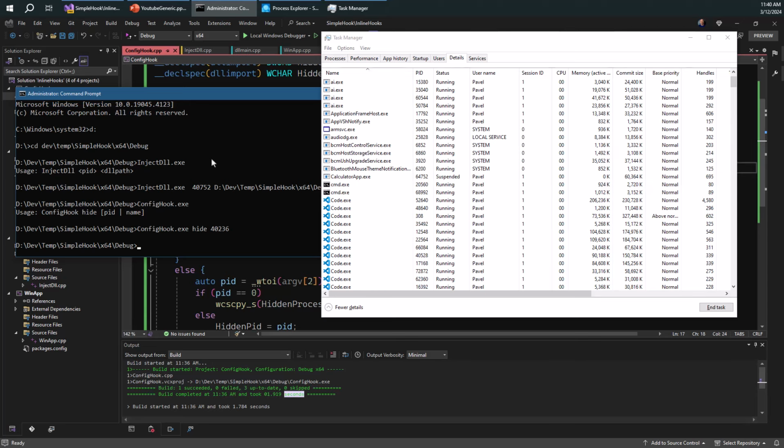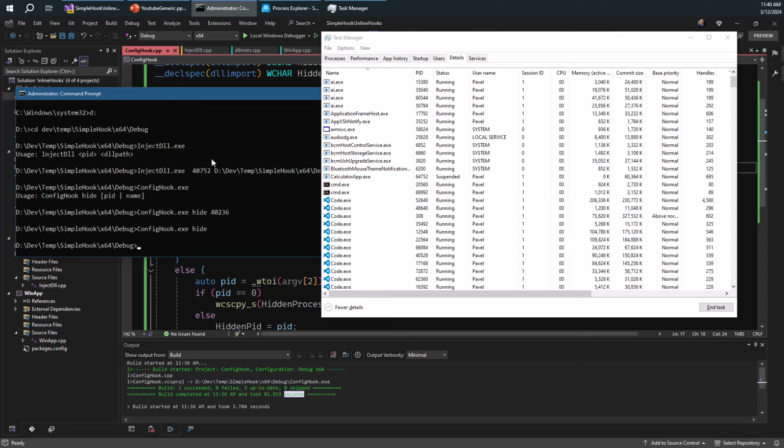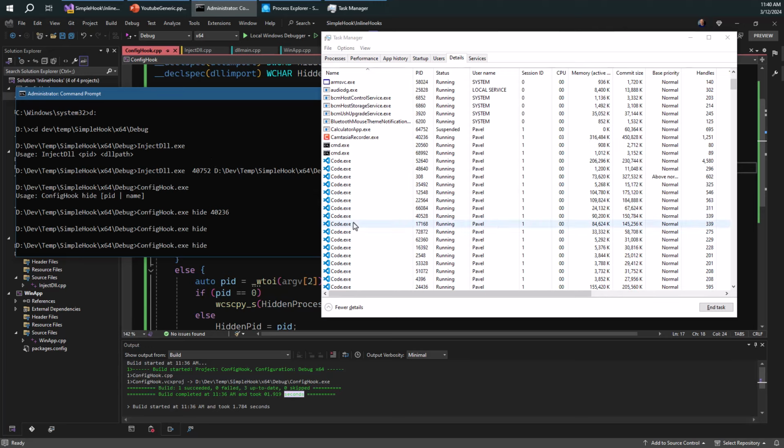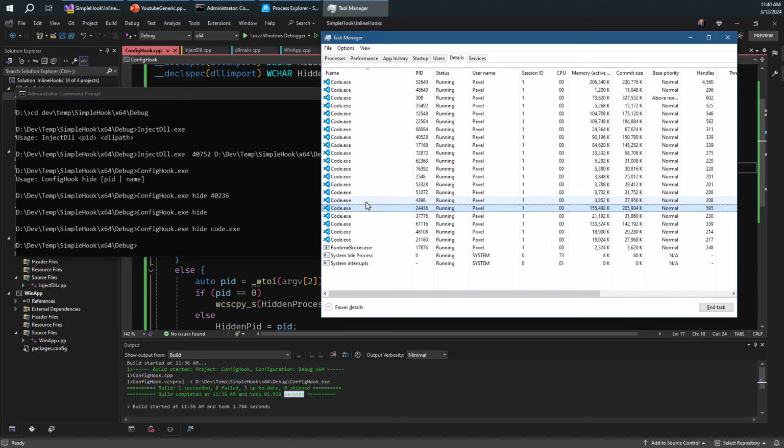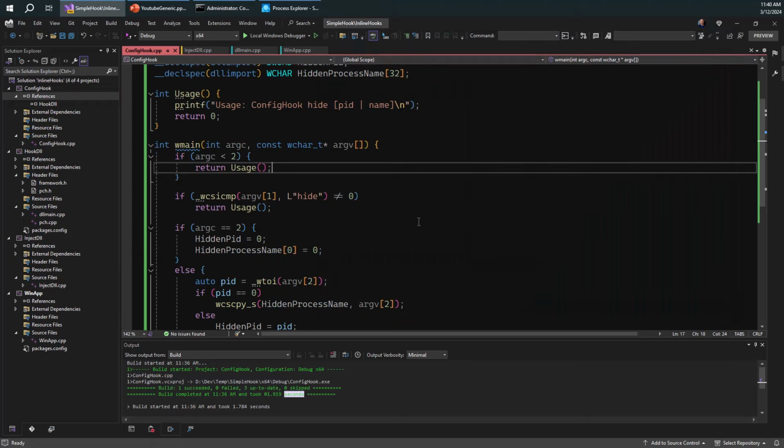And it's gone. It's just gone. Let me remove that, and it's back. Let's try with an executable. You can see I have many processes here of type code. This is the Visual Studio Code. So let me go ahead and write code.exe, see if they all go away. Well, apparently not. So apparently I have some kind of bug. In fact, things are really weird because it's the only one that is remaining. So we have a bug here, and that's something you might have noticed, by the way.